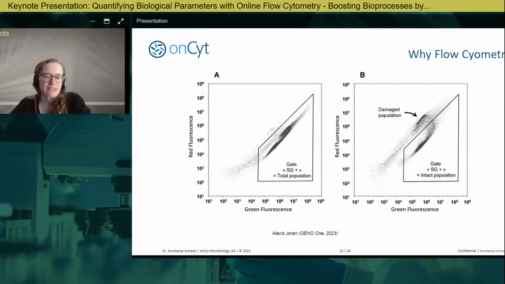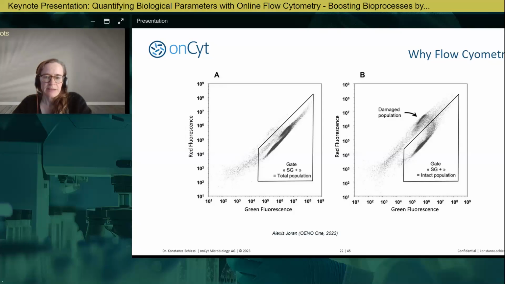Now, how can we translate this staining into getting the total and the viable concentration? This is shown here. What we typically do is first stain only with SYBR Green. This is what's shown in plot A. Here you have SYBR Green only, so any cell, total or intact or damaged, it doesn't matter. It's stained, it's turning green. So it increases in green fluorescence, and we can identify this region in what we call a gate, and we call this the total cell concentration.